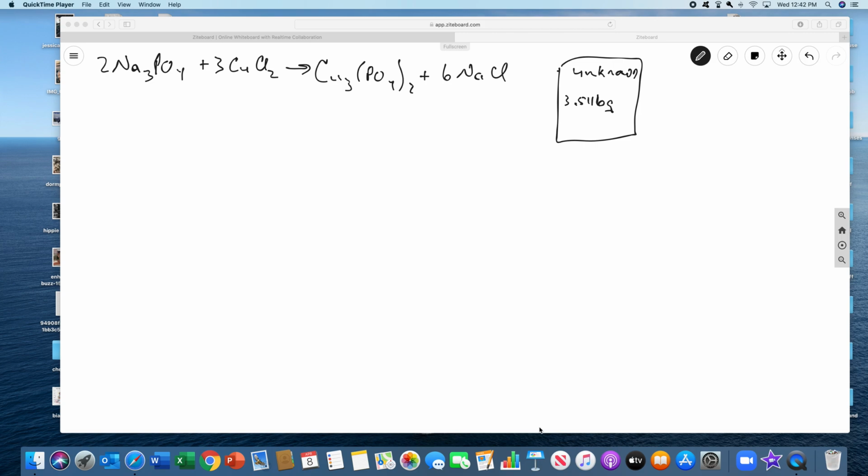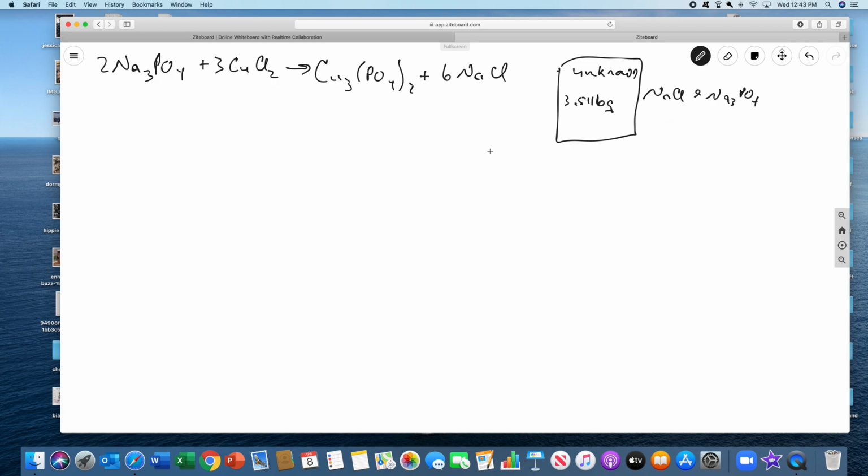The part B of experiment 9. So in part B of experiment 9, what you're doing is you're given a bag that has a mixture of sodium chloride and sodium phosphate, although I wrote them backwards. And the idea is that you're going to find out the percent sodium phosphate.